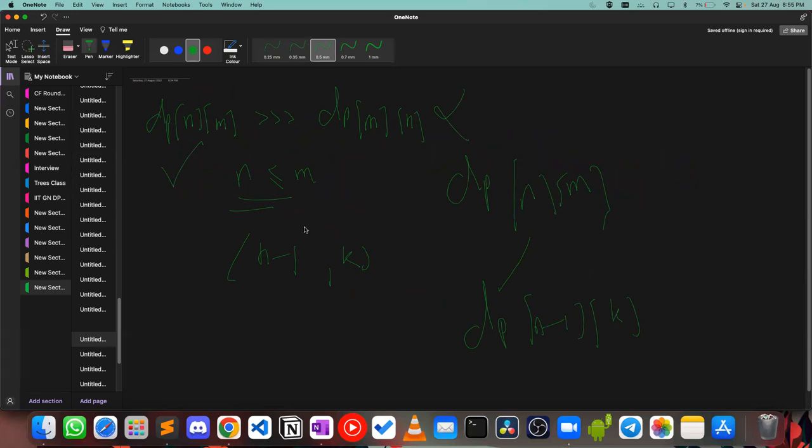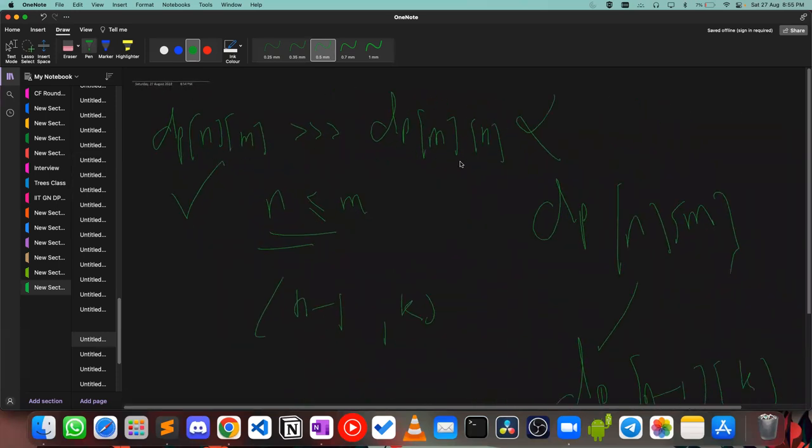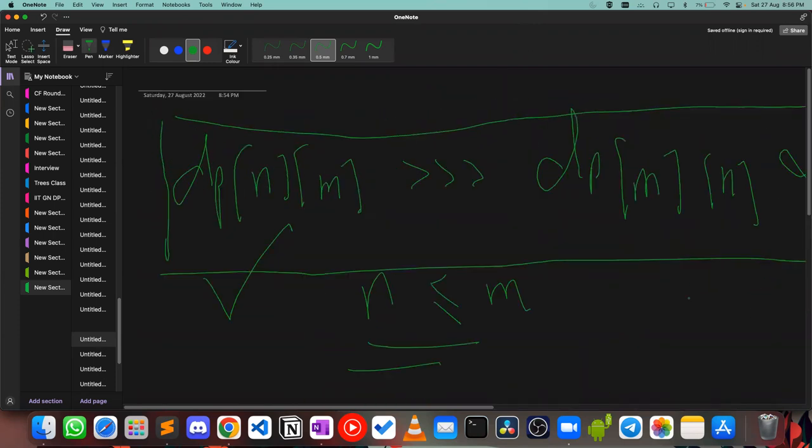Okay, so tell me one thing, what will you use now? If you're given a DP problem, what will you try to use? DP of n comma m or DP of m comma n? When you have this condition, exactly. This is one concept that I discovered from the CSES problem set. When you submit your problems on the CSES problem set, you will realize that it requires you to be very, very optimal. You should do some optimizations before you submit a normal DP problem, right? So you might get TLE in some problems when the time limit is going up to 10 to the power 8 operations, then even these small optimizations can play a big role. Although this is really rare, this concept was kind of important, so I explained it. But now you get the idea, right? That it is better to use DP of n comma m rather than DP of m comma n when n is less than or equal to m. And this is the type of transition that you're doing.